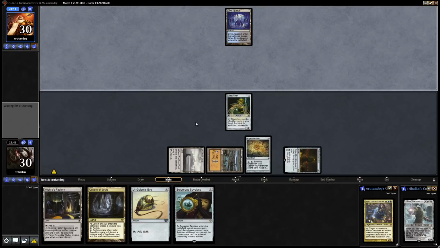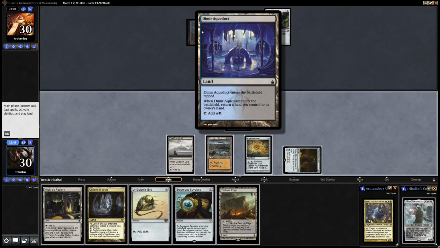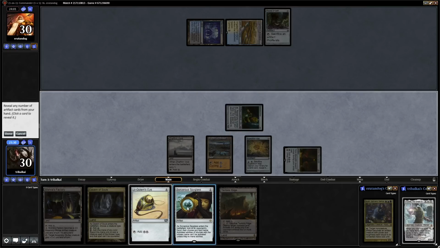And we've got a high chance of drawing into more artifacts with this deck. Okay, there's a Tech Edge. We can definitely get some value by going after the Dimir Aqueduct with that once our opponent gets up to 4 lands. Yeah, we'll just tap down the Metal Worker.